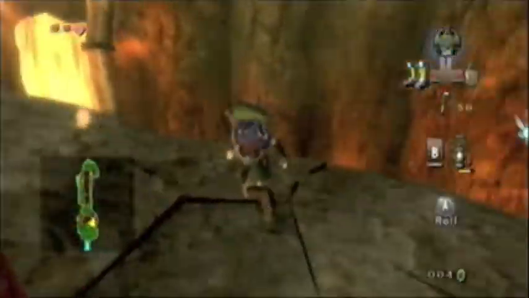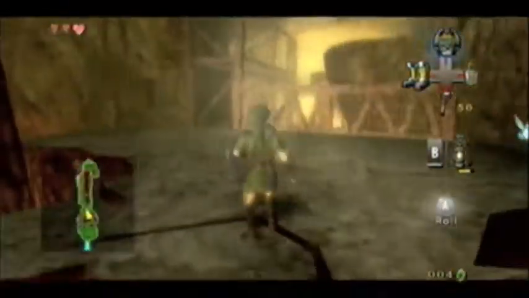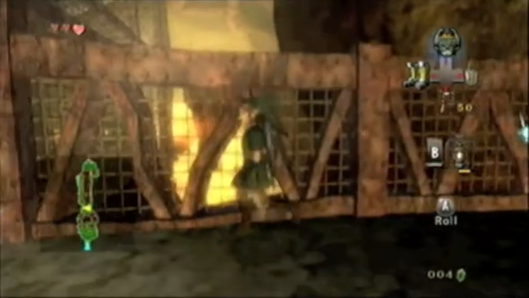You have 2 paths here you can go. I like to go right. You can also go left, but that takes more jumps, and I don't think there's anything else over there. I'm not sure, but I'm just gonna keep going. You can't climb this, so you just gotta go around here, slash this.